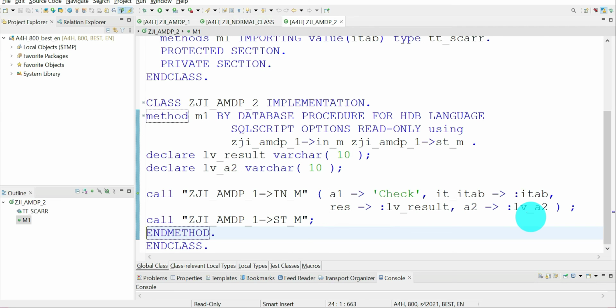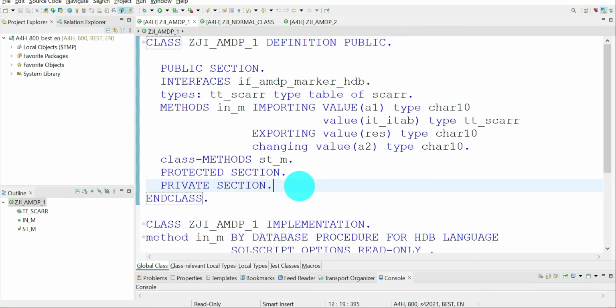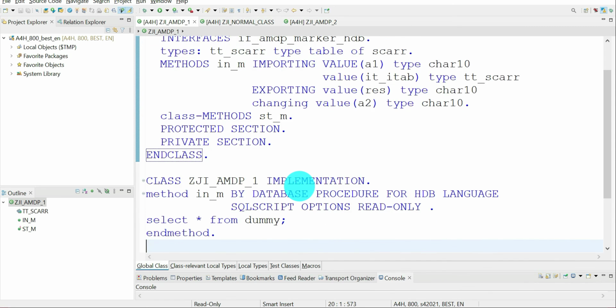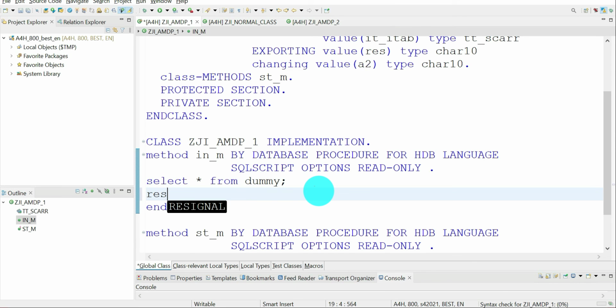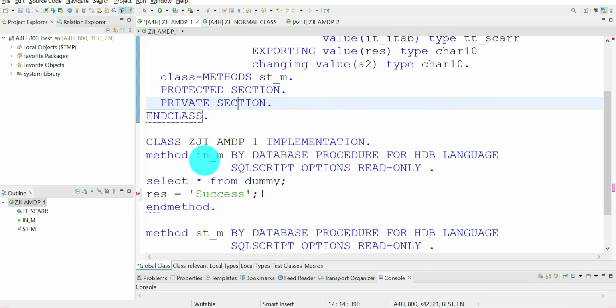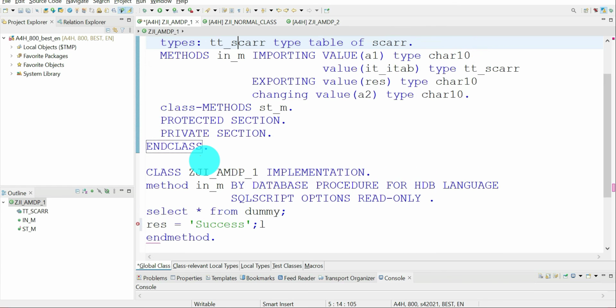It needs to go there, and I want some values from AMDP1. So here result, the export parameter, is equal to success. Okay, so only that, yeah, that I can make.